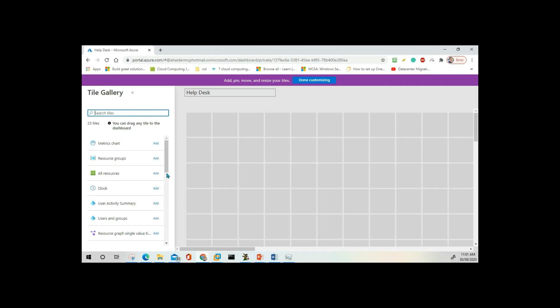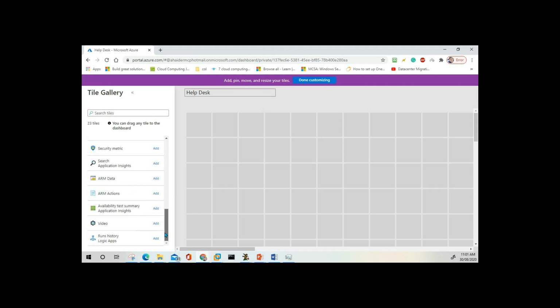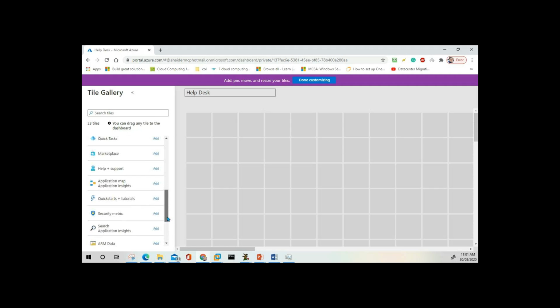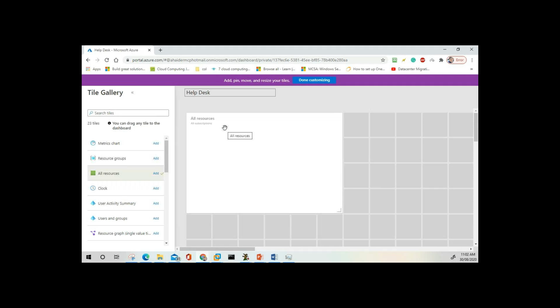There is marketplace, there is tutorials, and okay, so yes, we can give them access once the VMs are ready. So we can select VM, and from there, let's say for now, I can give them access to all the resources, whatever resources are available.